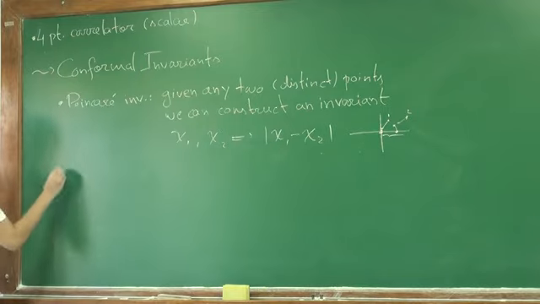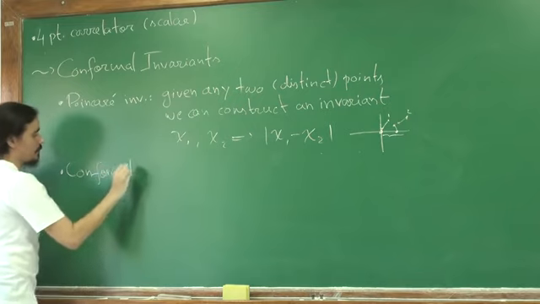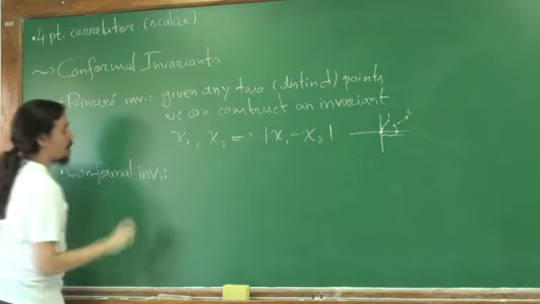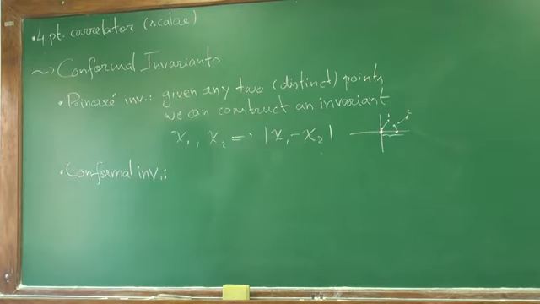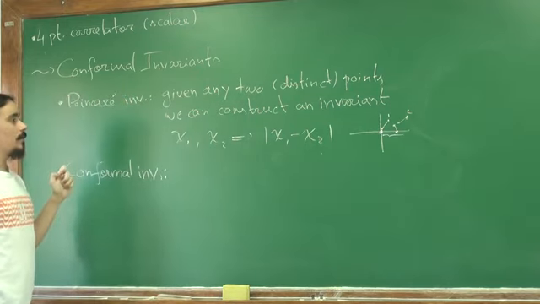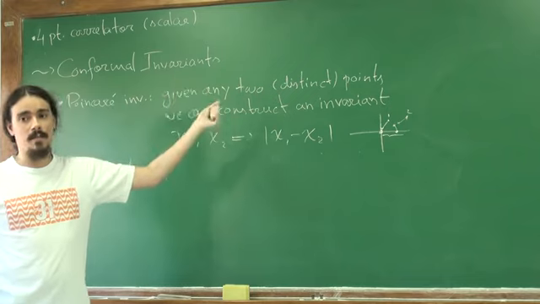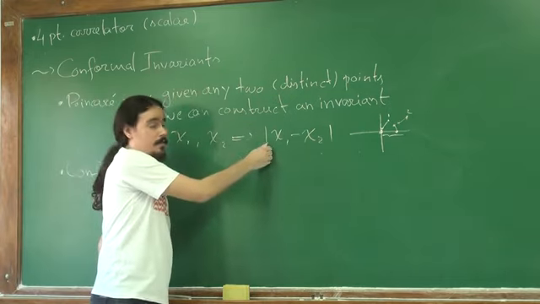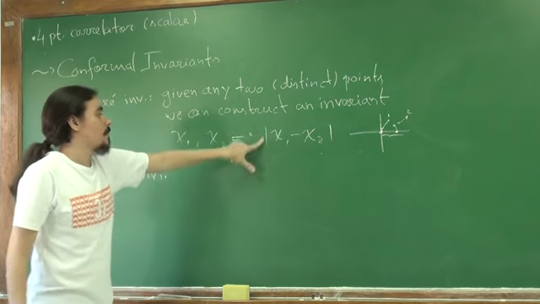So let's do the same game with conformal invariance. The question is, how many points do I need to build a conformal invariant quantity? Okay, clearly I cannot build any conformal invariant quantity with 2 points only. You can see this easily because of scaling. This quantity is not invariant under scaling. If I scale this guy, then I just have a lambda here, and this breaks scaling invariance.